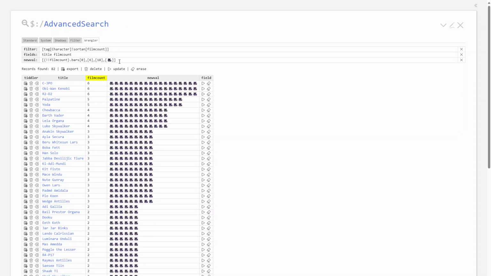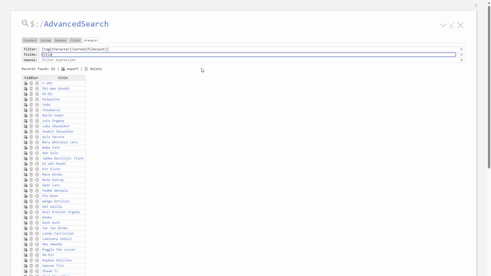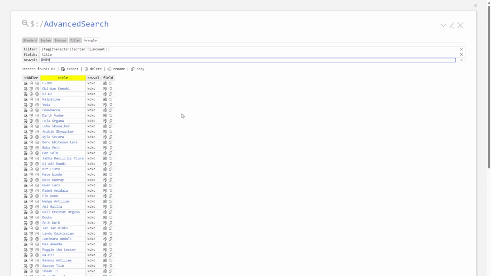Okay, other things we can do, back out of this, I've been operating on very specific fields other than the title. So you notice when I do lots of add fields here, I have these same icons, update and erase. But if the last field in there is title, you have different options. And when I enter a value, you'll see I now have options to rename or to copy.